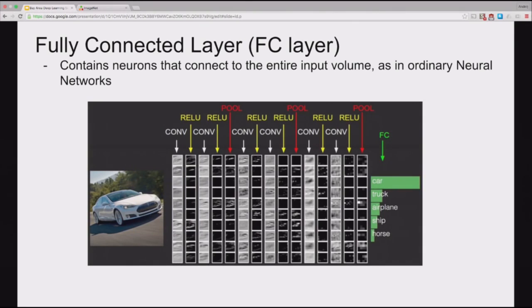And the last layer that I want to briefly mention, of course, is the fully connected layer, which is exactly what you're familiar with. We have these volumes throughout as we've processed the image. At the end, you're left with this volume, and now you'd like to predict some classes. So what we do is we take that volume, stretch it out into a single column, and then we apply a fully connected layer, which really amounts to just a matrix multiplication, and then that gives us probabilities after applying a softmax or something like that.